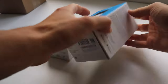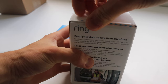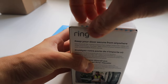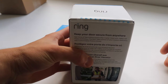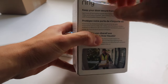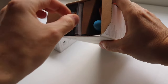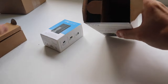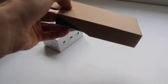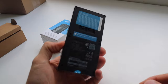Right then, so let's have a look. So it's a bit different from the old packages that I'm used to. It looks like there's a little pull tab on here, obviously with everything going greener, zero emissions and that. They're trying to make the packages as lightweight as possible. So that's that. Slide this bad boy out. So yeah, that is the Ring doorbell 4.